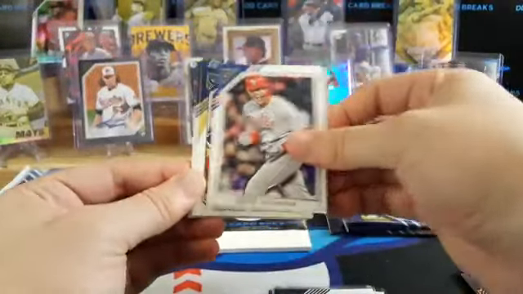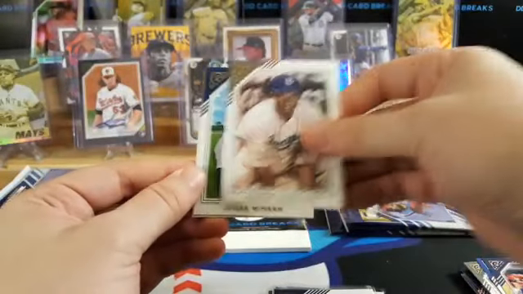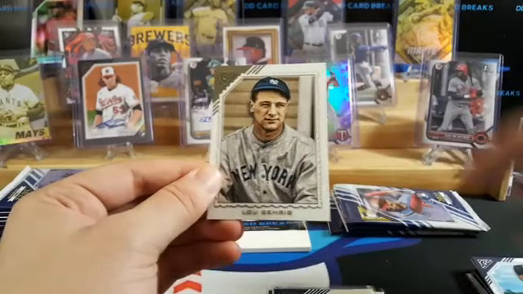There's Rhys Hoskins for the Philadelphia Phillies, Ronald Acuna Jr. for the Braves, Jackie Robinson for the Dodgers, Jesse Winker for the Seattle Mariners, and Lou Gehrig for the New York Yankees.